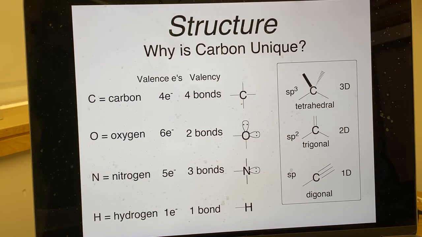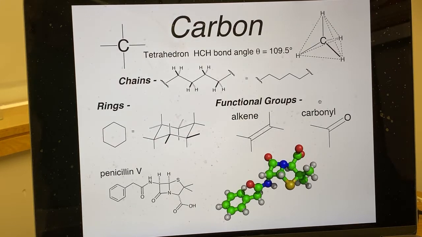We'll talk about this in chapter 1, but that's the unique thing about carbon, having these different shapes and possibilities for bonding. A lot of the important things about structure and reactivity will come out of this understanding about valency and the bonding there. So just to give you a little intro to different types of structures, because of that tetrahedral bonding, the 4 valence electrons, carbon can form extended chain-like structures. It can form ring-like structures. Different conformations of things like cyclohexane are important. We'll look at chair cyclohexane.